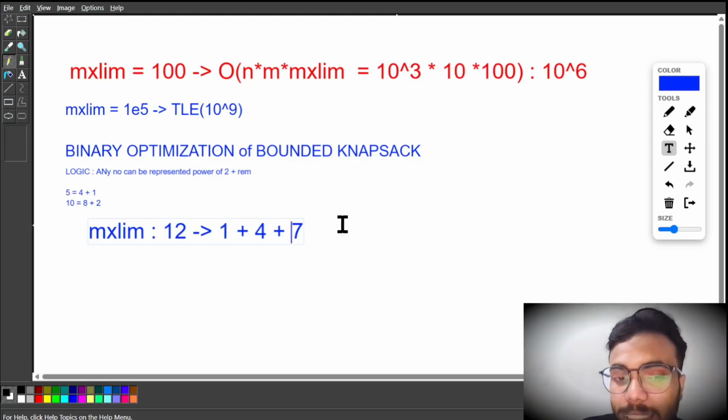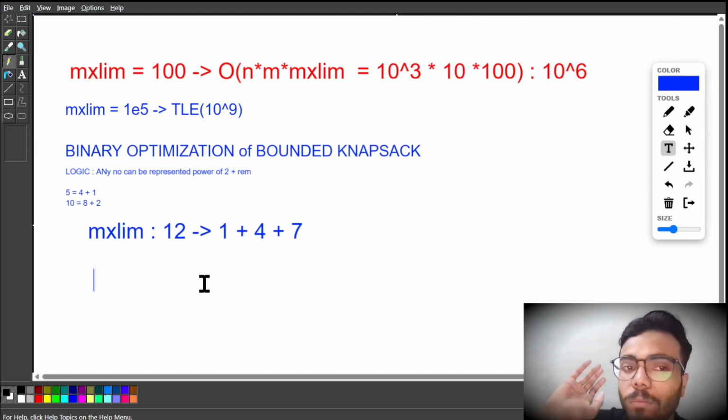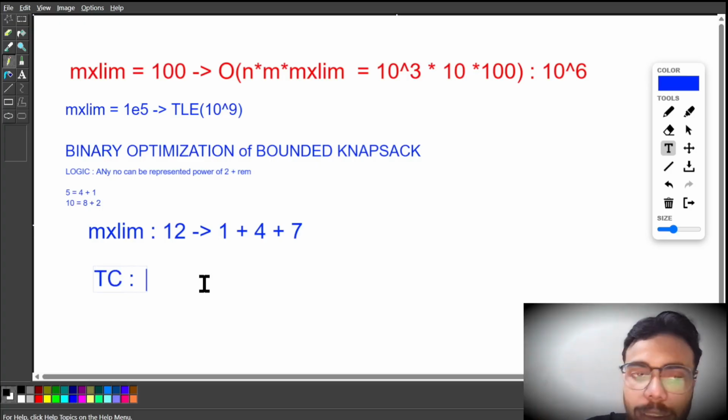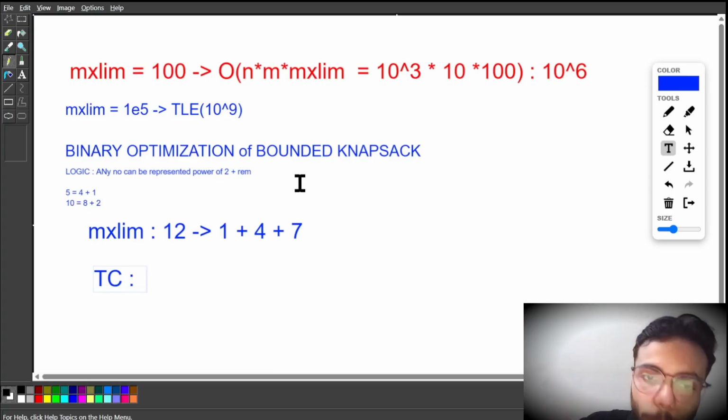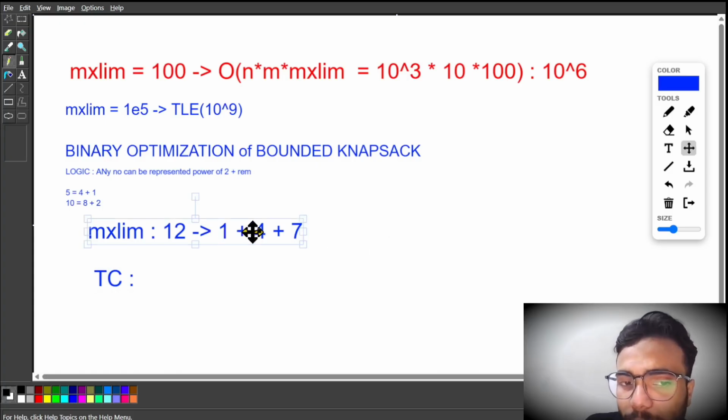So what is the advantage of that? The advantage is that our complexity gets dropped. Whenever I choose an element, I choose it in a group, and I can reach any count.